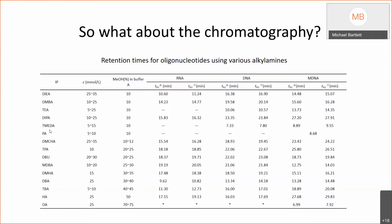Other than ones like TMEDA, which is never going to work, and this PA one here, which I think is penta, a 5-carbon alkylamine, that one doesn't really work either.